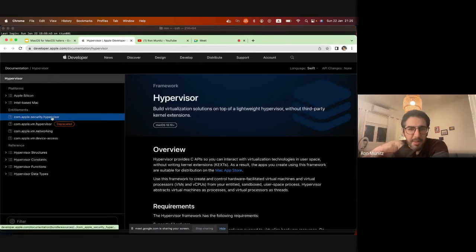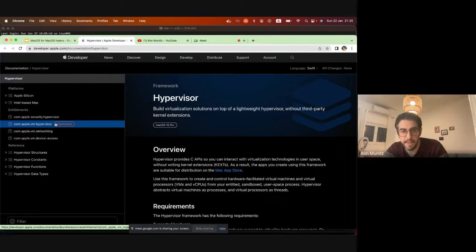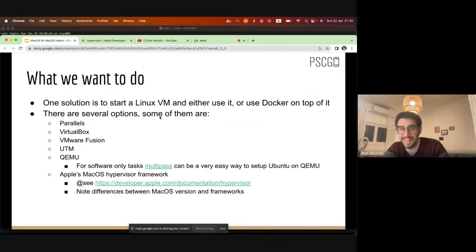So if you run macOS 11 or later, I think, then you need to use the com.apple security hypervisor. Otherwise, you're going to use the Apple VM hypervisor. This is why it says it's deprecated here. But this is not exactly the lesson here, so we're not going to talk about it too much.